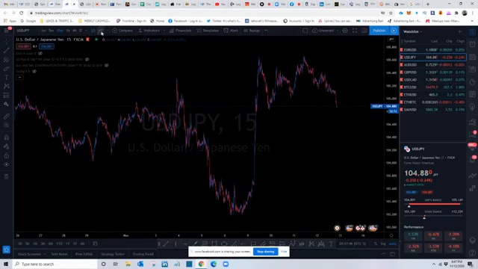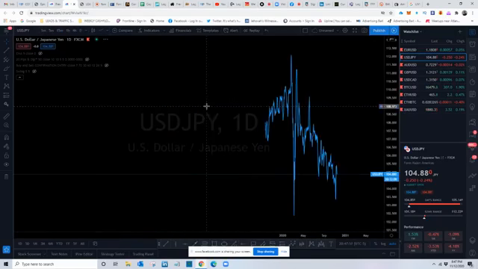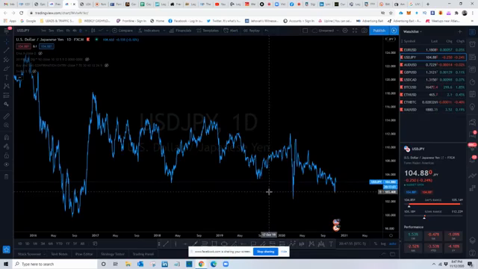So what I'm going to do is switch to the line chart. Then we're going to go into the daily time frame. Now it's important to look at the daily time frame first, because you always want to know what price is going to do within the day. If you are an intraday trader or a swing trader, you're going to want to know what price is doing within a day or so. The last thing you want to do is catch yourself in a reversal trade just because you didn't properly look at what price is telling you.